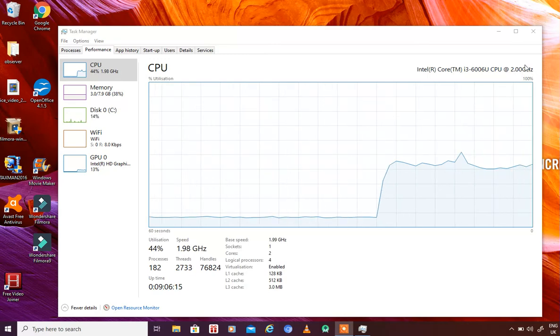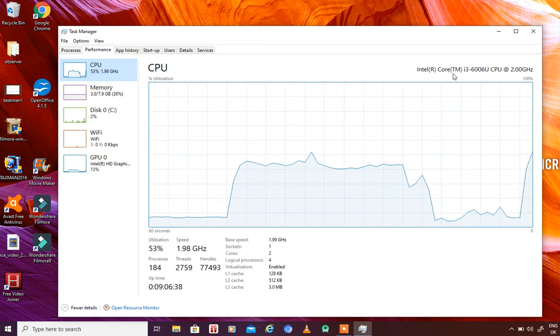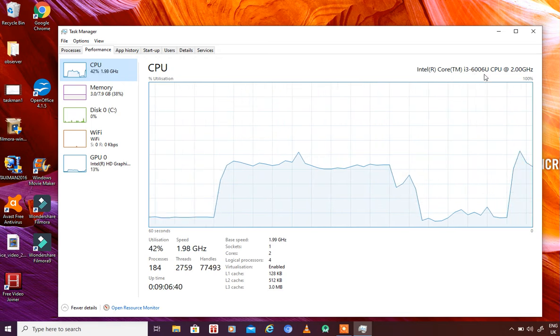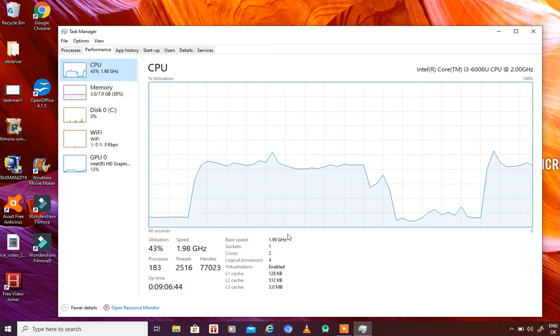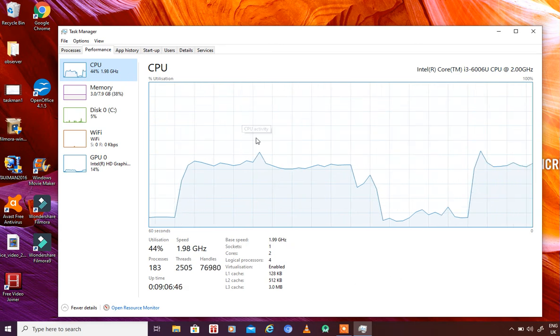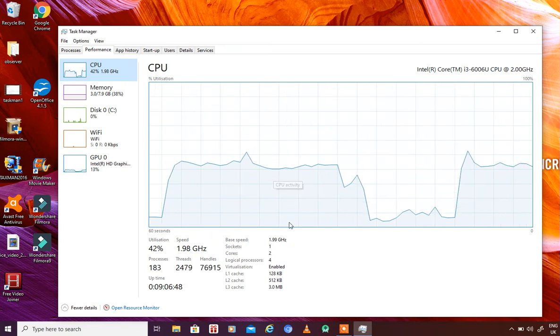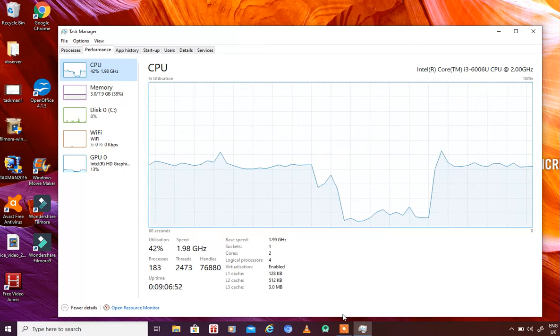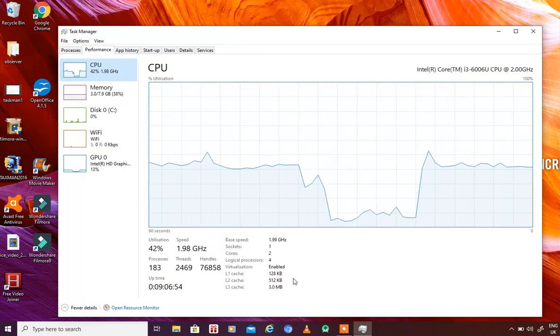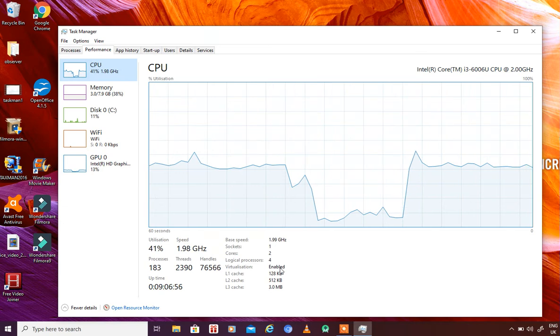This is 2.0 gigahertz. It's an Intel Core i3 processor with this serial number. And the CPU component gives you information about the resource utilization and the processor details, you can say.